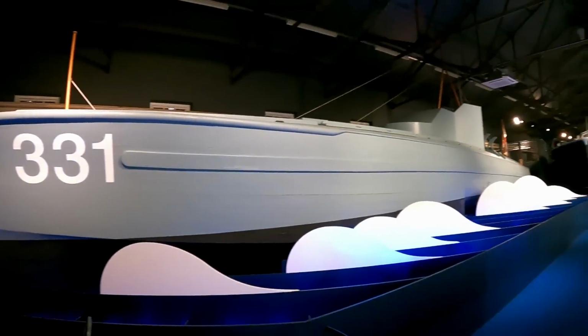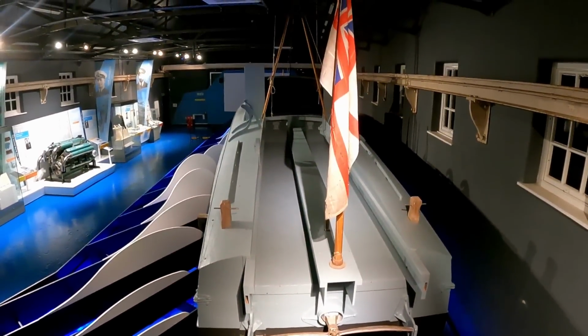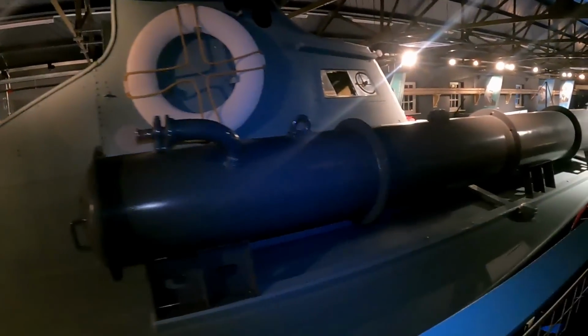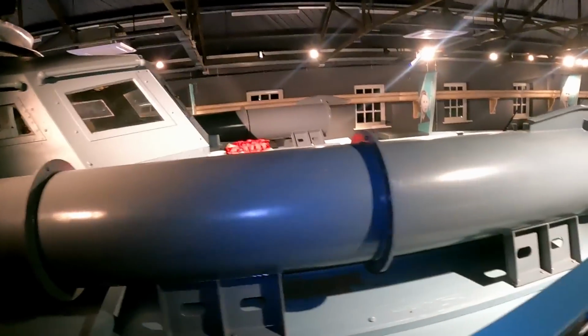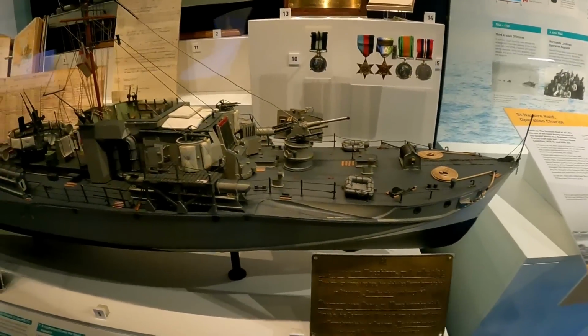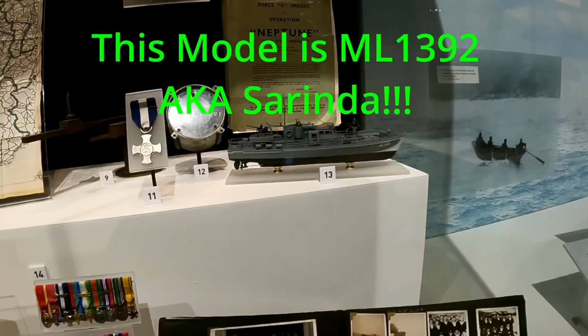Well, we're in the Coastal Forces Museum at Gosport. It's called Night Hunters, and it tells the story of Coastal Forces from its inception in 1919 right up to the present day. Coastal Forces is a largely forgotten branch of the Royal Navy, but actually it achieved in World War II much more than the mainstream Royal Navy. And behind me there's two complete vessels. They're not replicas, they're real ones that saw service. Starting in 1919, each of the exhibits tells a particular part of the story. It's all based around people and what the people did, and all the artifacts support that story.